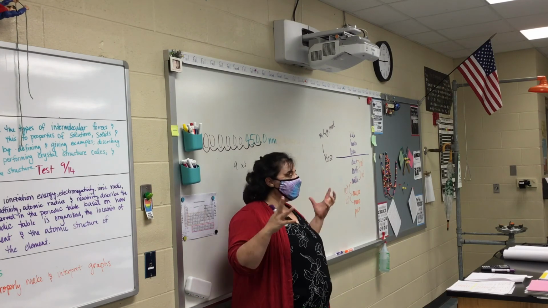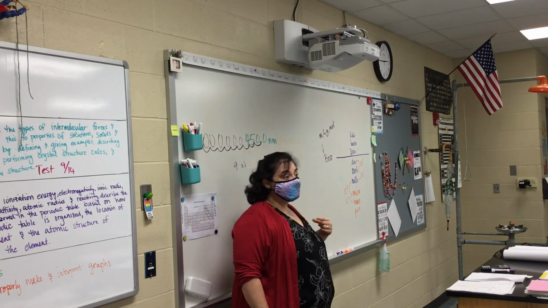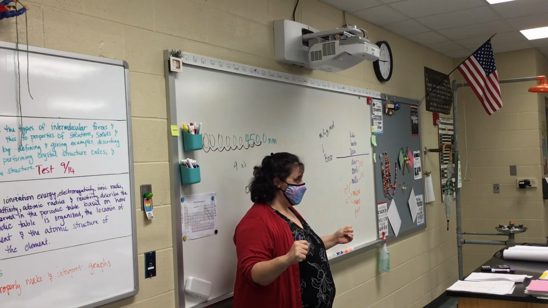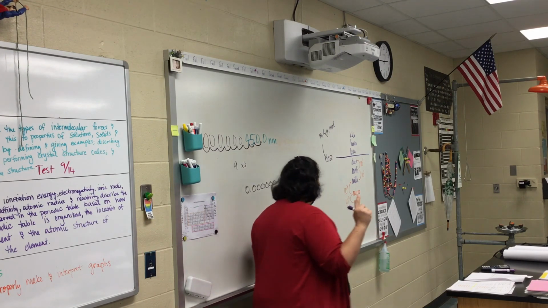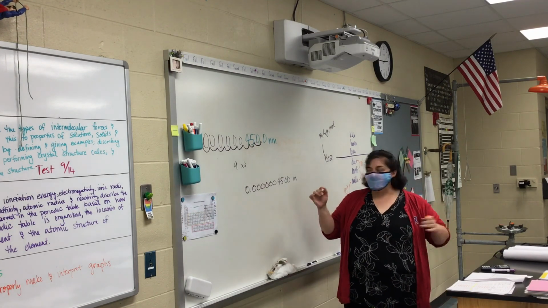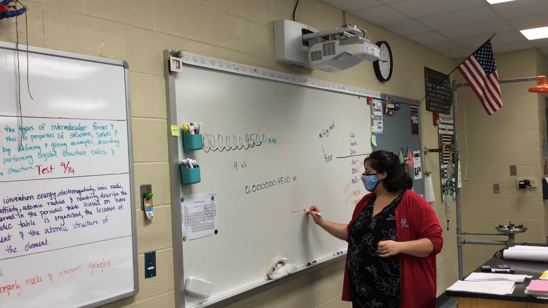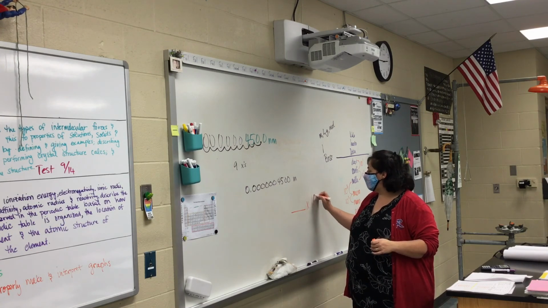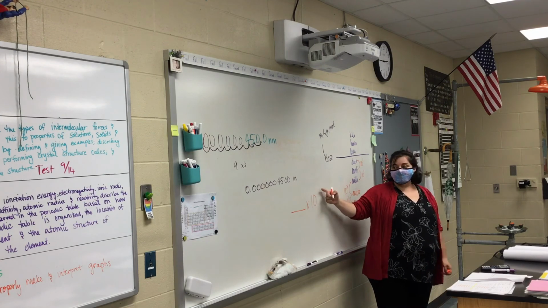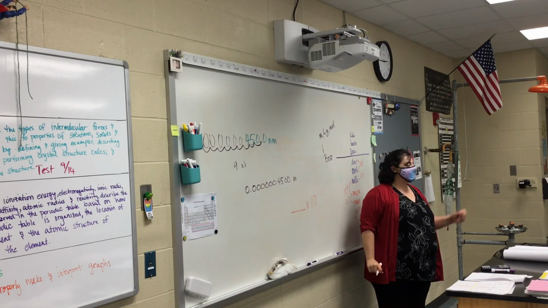Okay, so now let's go ahead and put this in scientific notation. Do you guys know how to do that, or do I need to go through it? All right, let's go through it, just real quick. Scientific notation is in the form of a stem times 10, and then we have to have a power up here. That number is really tiny, so is our exponent going to be positive or negative? Negative. It's going to be negative.